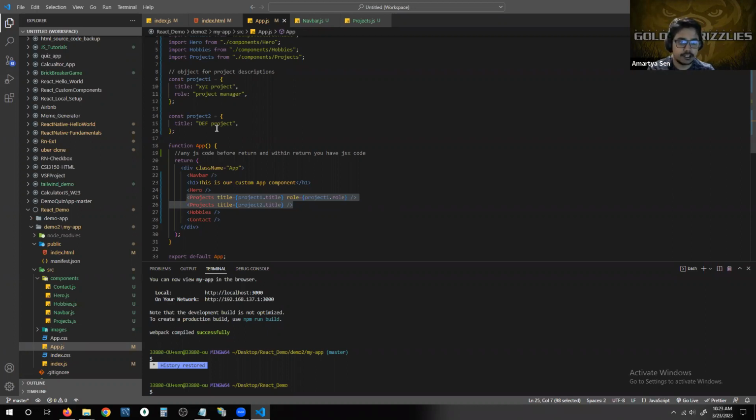But at the end of the day, if you did have something like that, you can store all of them in an array of objects, right? Here you can see one object storing the value of project 2, and one object storing the value of project 1. If we have 10 projects, we can create an array of objects instead of having these individual objects floating around.